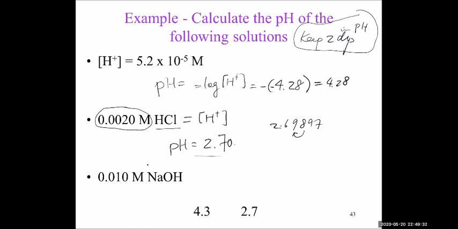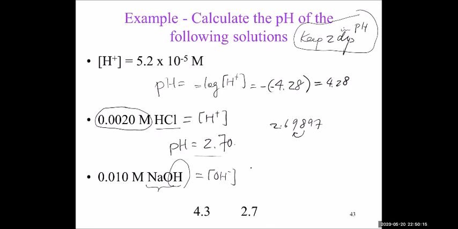Okay, the last one, this is a little tricky. You have sodium hydroxide. This formula does have H. Keep in mind, the hydrogen here always stays with oxygen. This solution will give you hydroxide. It is a strong base. The hydroxide concentration equals 0.010. It's not H plus, it's hydroxide. This is a strong base, so realize the hydroxide equals 0.010.